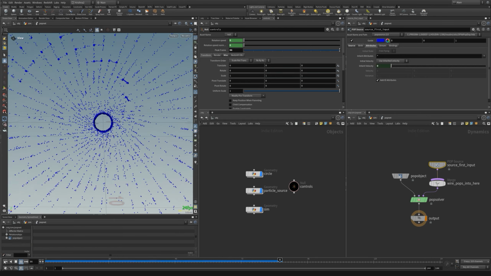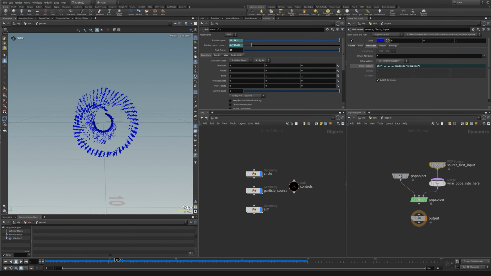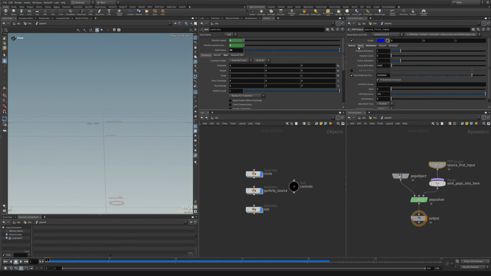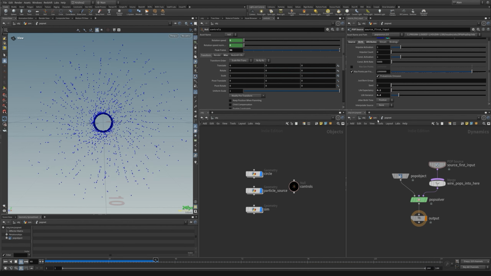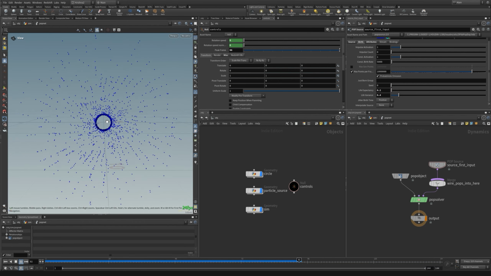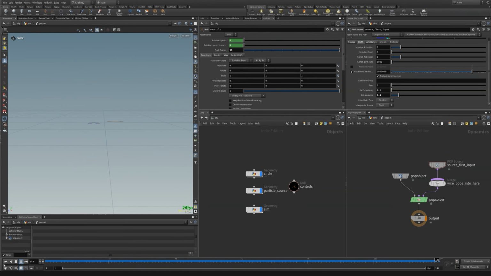That's looking a lot better. So the next thing I want to focus on is how far these guys are traveling. What I'm going to do is go to birth. I'm going to keep this at 0.2 and 0.4. Let me try that. I think that's decent. So if I look at that, okay, that's good.